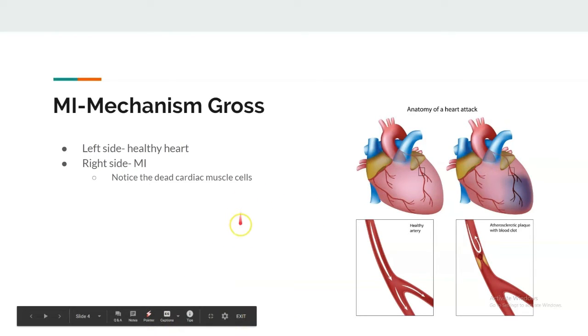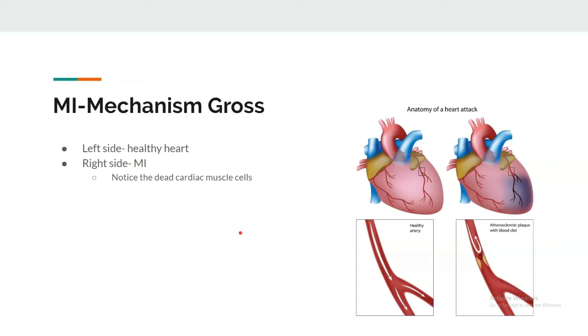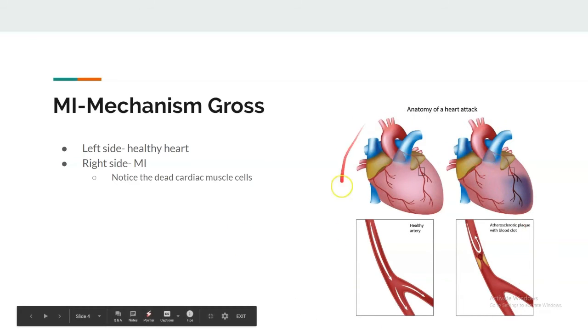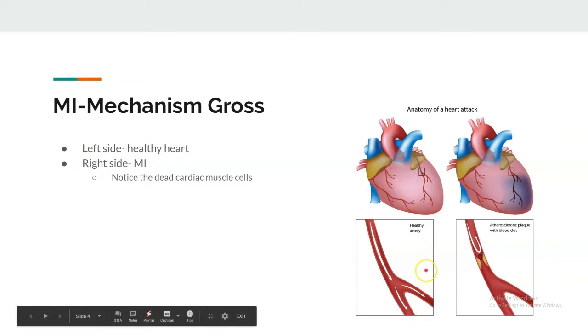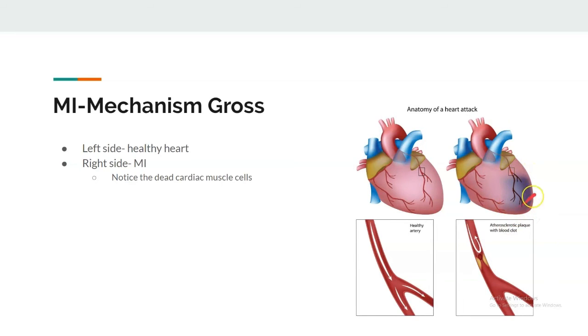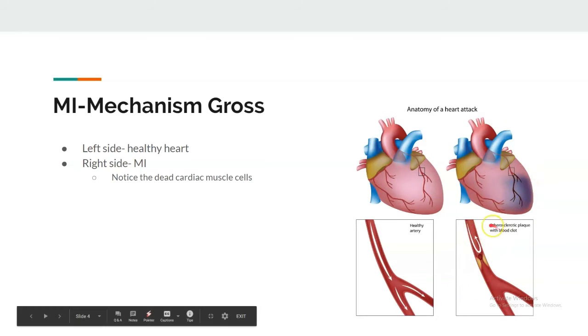And here we see the gross anatomy of a heart attack. On the left side here, we have a healthy heart, and then on the right side, we have one that's going MI. And right off the bat, you can see a few key differences. That being that over here, the flesh is nice and pink, red, because this is all being oxygenated with proper blood flow through this healthy artery. Whereas over here, we see this purple bluish area, and that is the effect of an MI. And it's being caused by a blockage in this coronary blood vessel.